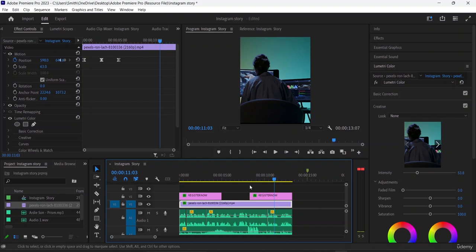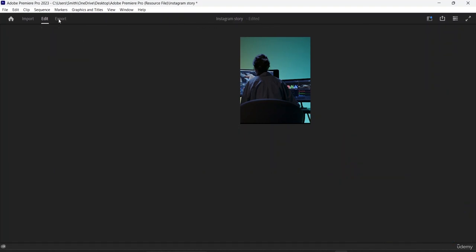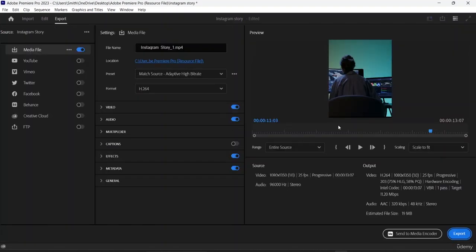Okay. And now I have done this particular thing. Everything is done. And now the thing is I want to export it. And how you can export is Control M from the keyboard. Okay, or you can just click here on this export, and here you can see I do have all of this here.